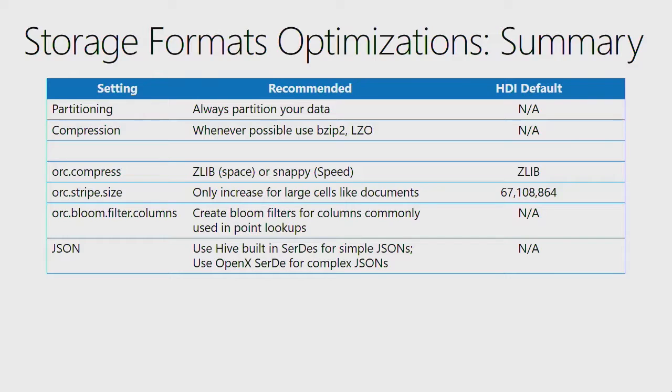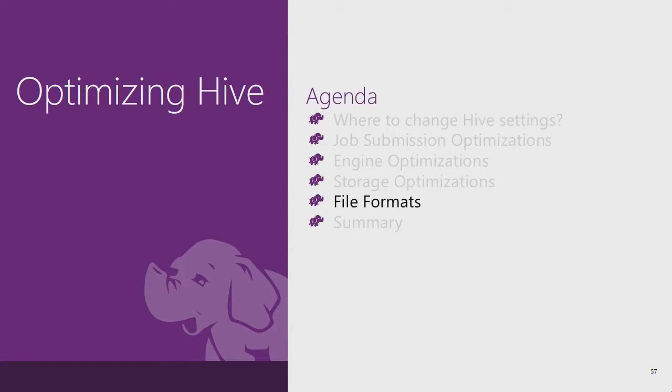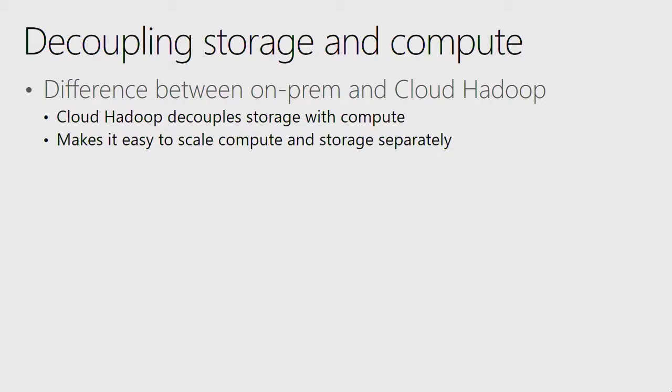And finally, when you are using JSON, you can use the Hive built-in UDFs for simple JSONs, but for complex ones, use the OpenX SerDe. Okay, we're now in our final section of optimizing Hive, which is file formats. So I briefly touched on this, but I will talk about this again.